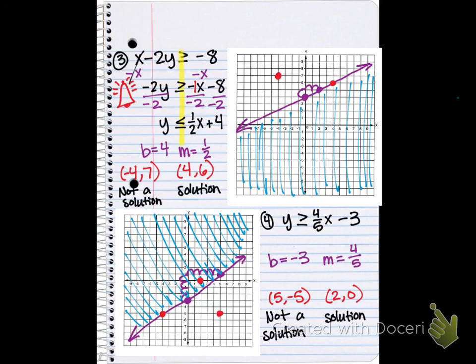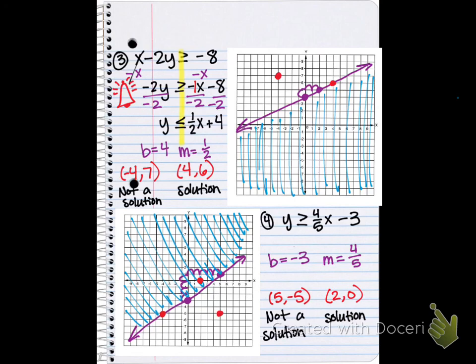And now there's a class kick. And the whole class just roared out for an applause because they're so excited about this class kick. This class kick is very similar to what we did just now in our notes. You will be following those 5 steps: isolating y, plotting the y-intercept, using rise over run to find the next point, drawing a solid or dotted line, and then shading over or under.